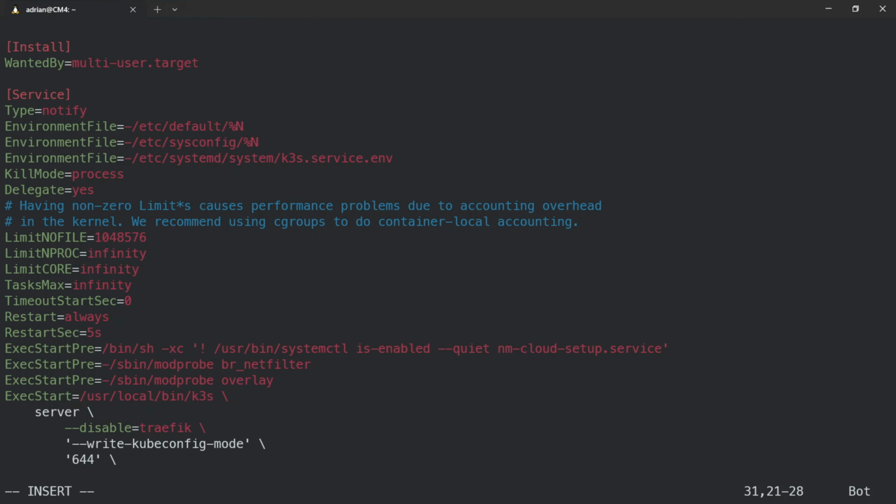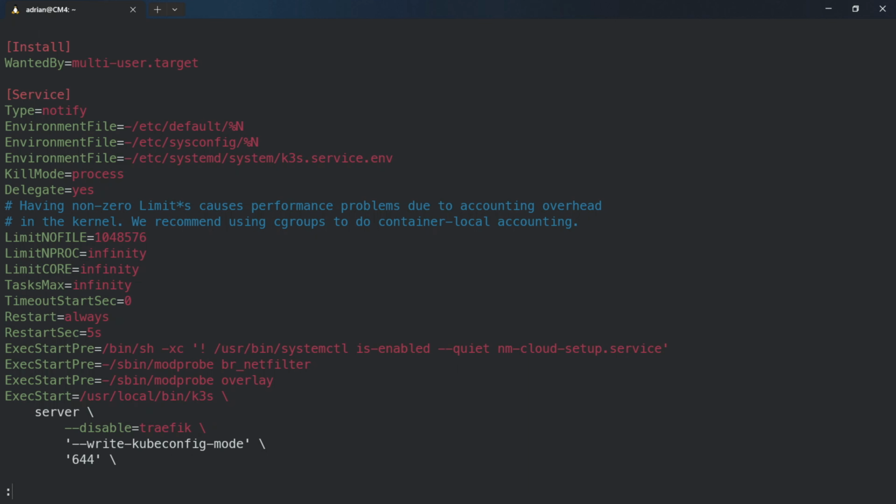And if I understand it correctly, disable equals traefik. That's right. Yeah, and it should work.